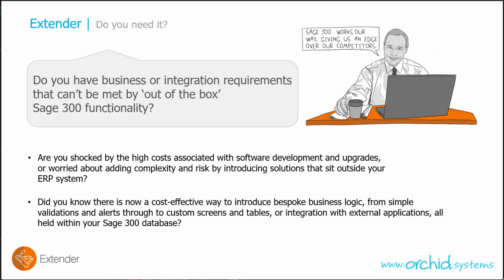Sage 300 has a wide range of functionality, and many customers have already tailored Sage 300 over the years to make it work their way, using a variety of tools. As business evolves, there are often new business requirements that can't be met out of the box, but many solutions sit outside Sage 300 and can add complexity to the environment, in particular when changing servers or upgrading, or they may even stop working after an upgrade.